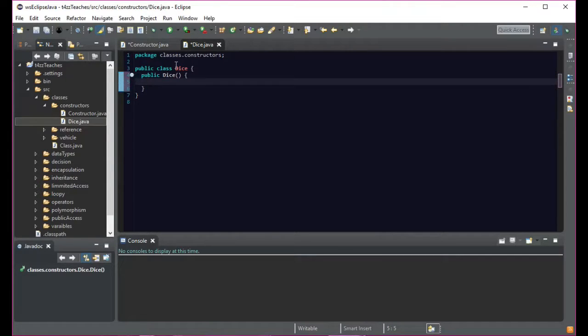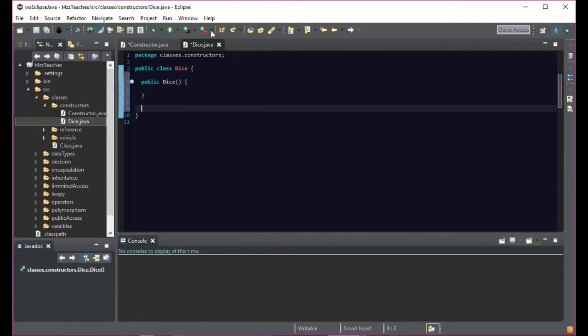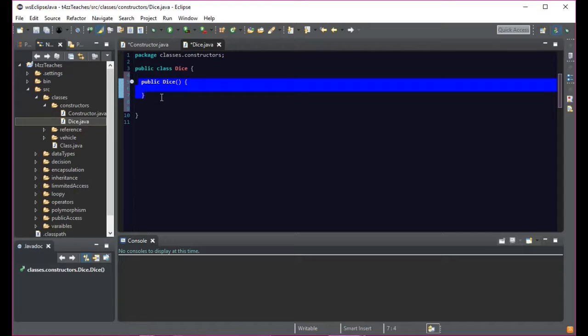So this is a default constructor, and the compiler automatically creates this when it sees that there is a new class. The only time it doesn't is if you have some kind of constructor already created.